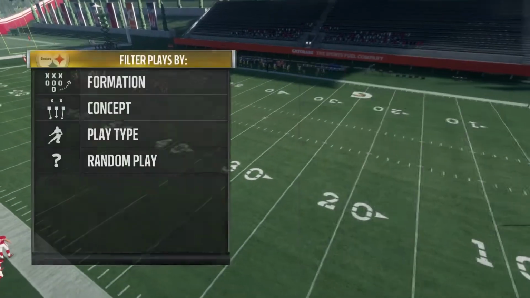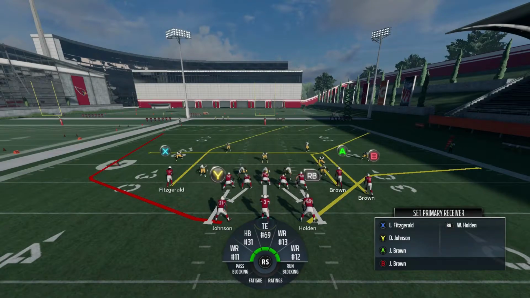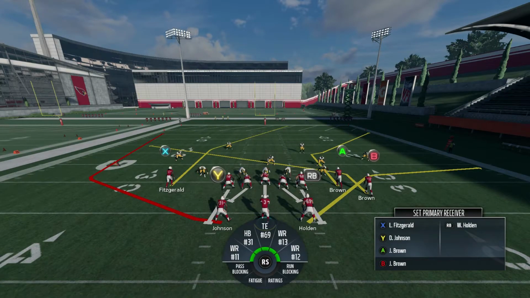Close halfback wheel. And let me just show you what the play art looks like, guys. This is what the base play art looks like without making any modifications or any changes. Now, the only modification I really make is I put John Brown on a slant route. I always get confused with those two. Number 12 is John Brown.